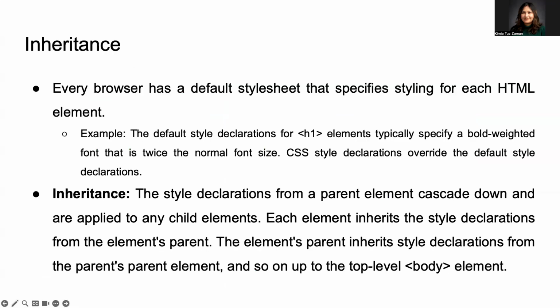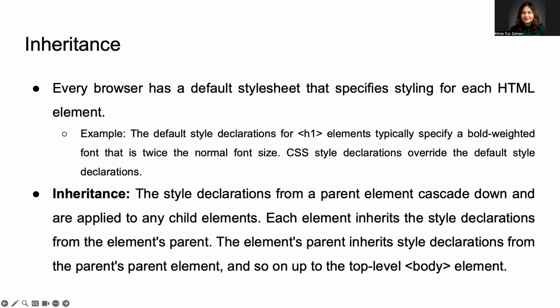Now let's talk about inheritance in CSS. First, remember that every browser has a default style sheet. For example, a header 1 element usually appears bold and about twice the normal font size, even if you don't add any CSS yourself. That's because the browser applies its own built-in default style. But what happens when we add our own CSS?